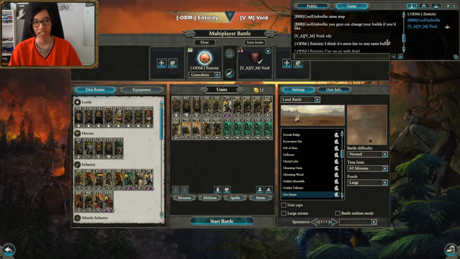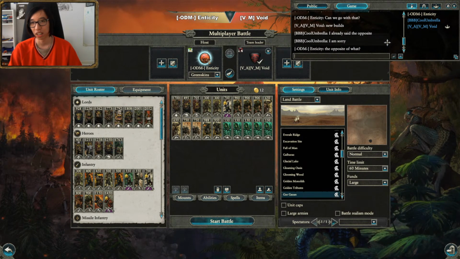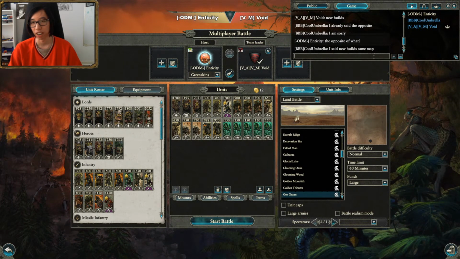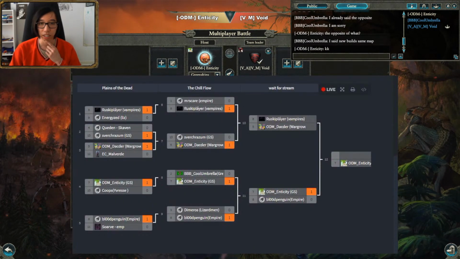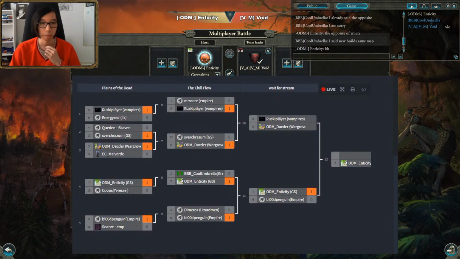If we're doing different builds, I need to go and change my army again. New builds, same map. Okay. Well, there we go. Let's go ahead and play around with the build then. What do I want to change? There are a few options.